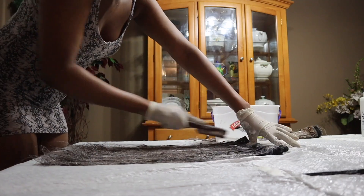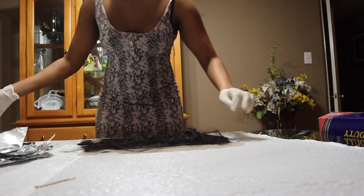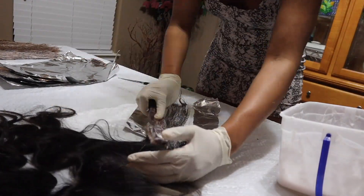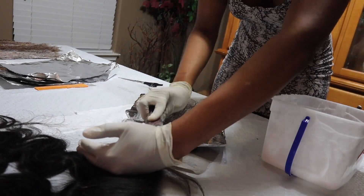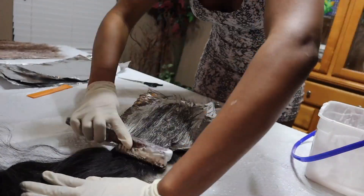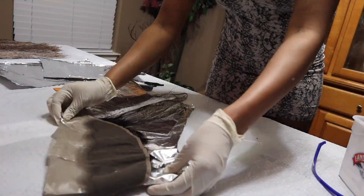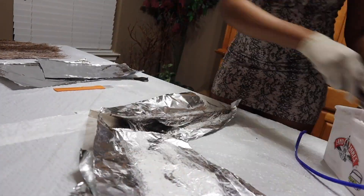Find tools that work for you to make this look as professional as possible. Now I'm bleaching my frontal. I've laid out 12 strips of foil paper — I lay bleach onto the hair and then place foil paper on top. I leave about half an inch to one inch of roots untouched and bleach the rest all the way down. The foil method allows me to evenly distribute the bleach across every part of my frontal.